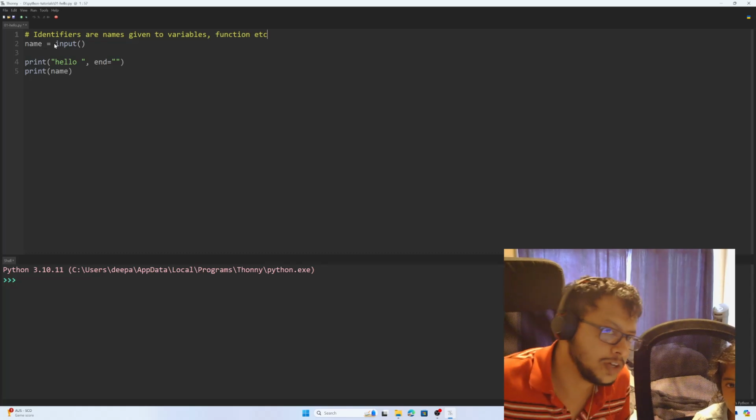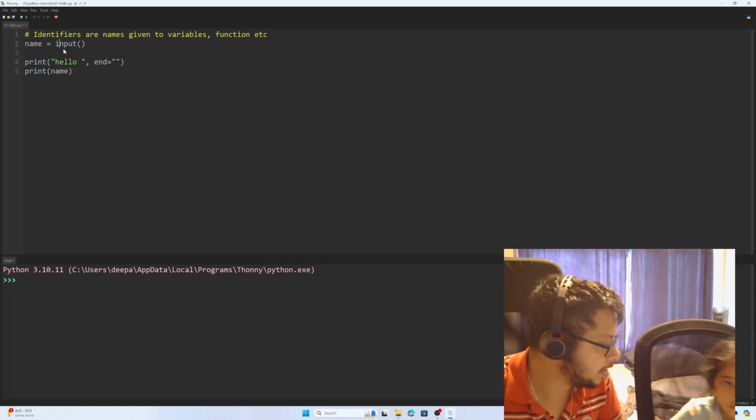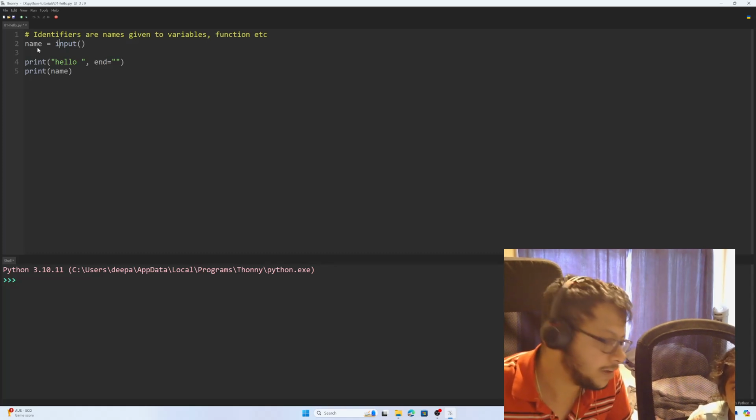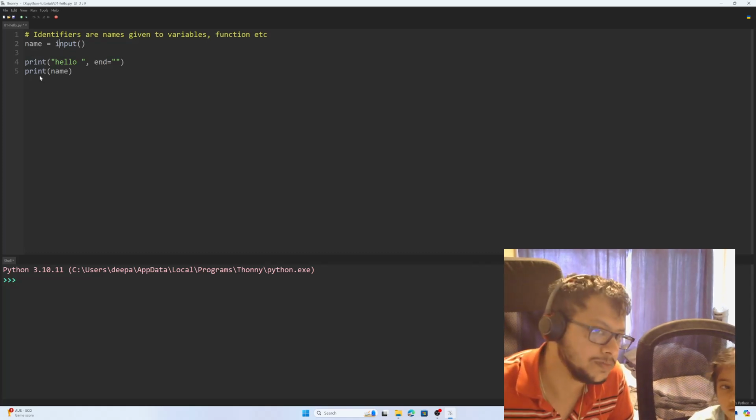For example, input is an identifier for the input function. Name is an identifier for the variable in which we want to store whatever we got from the input function.